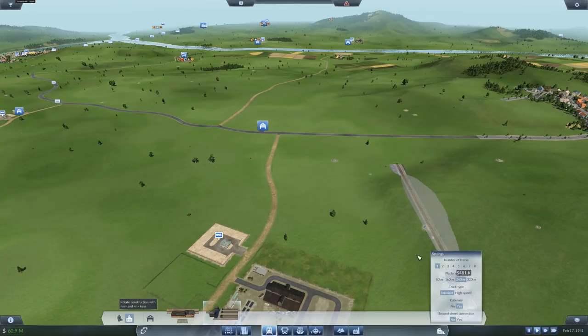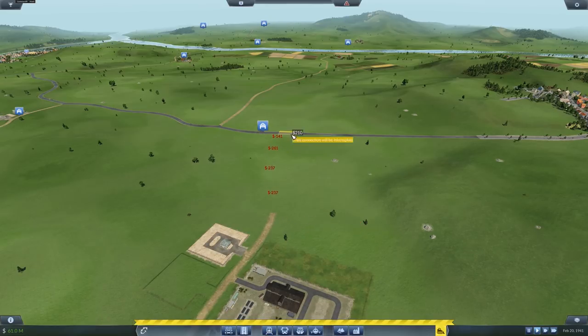160? No, we'll make it a 240. We'll probably need a 320. This is going to ramp up to a decent size in no time flat. Oh yeah, I'm bulldozing, by the way.